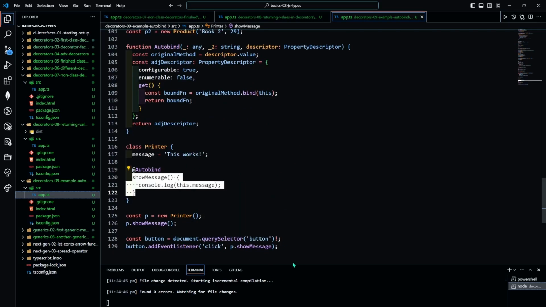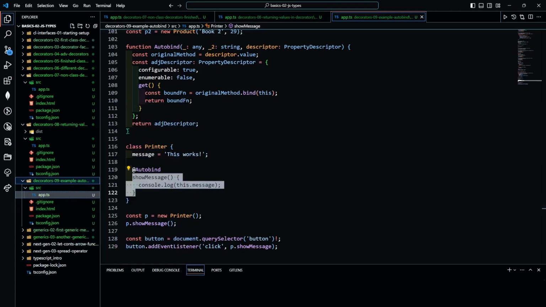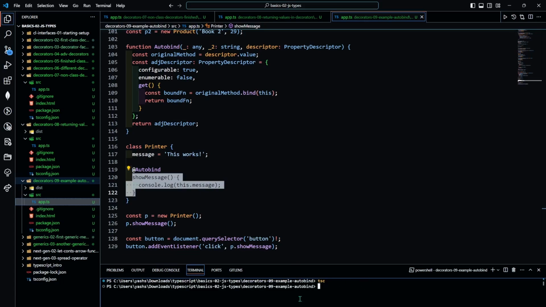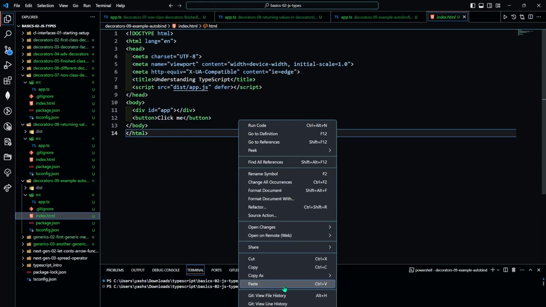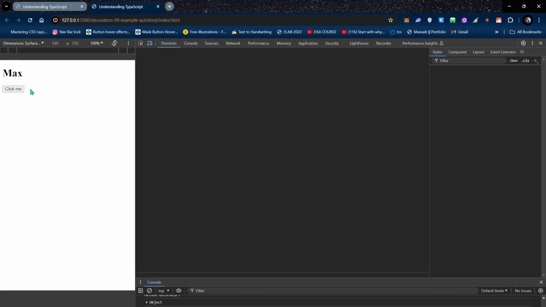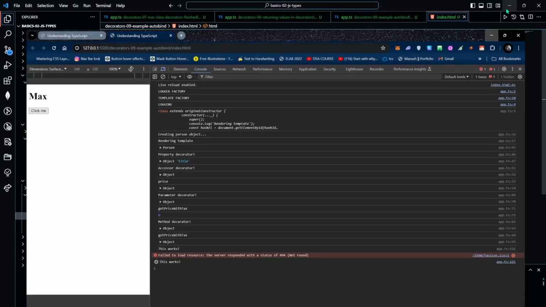And when we run this, suppose I terminate this, delete, and open this in the terminal, tsc, terminate the live server, you can see 'Click me' is there. When we click it, you can see 'this works' is printing out here, so we can see it is successfully working.